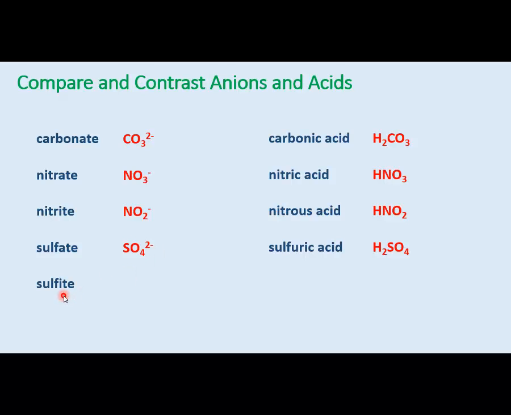Now if I have sulfite, just as we saw with nitrate, as we went from nitrate to nitrite, we had lost 1 oxygen from the -ate form. Now here we begin with sulfate with 4 oxygens rather than 3, but still as I go from an -ate to an -ite suffix here, we end up with 3 oxygens. The charge is maintained in the whole series, as you would have remembered from my previous tutorials. And so if we go ahead and look at the naming of the acid, we need 2 hydrogens because the charge was 2-. Since I'm going from an -ite instead of an -ate, -ates go to -ic, remember. If I'm going from an -ite, I need to go to -ous. So I should have sulfurous acid, and it would have a formula H2SO3.